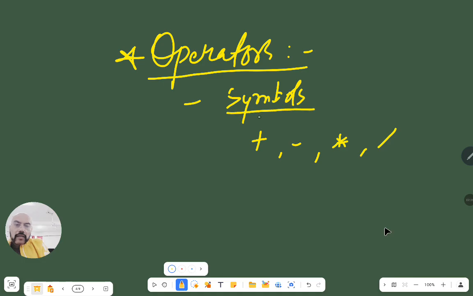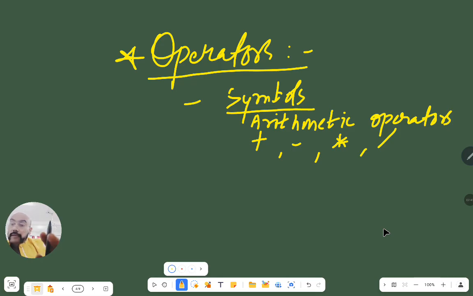These are performed under the category called arithmetic. So arithmetic operators are there, which I have already written in front of you. But when we are talking about operators, these are symbols to perform arithmetic calculation as well as logical operations also.